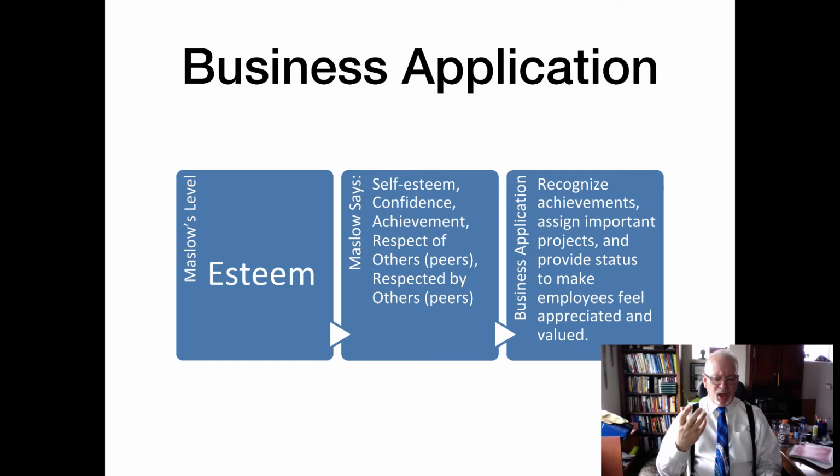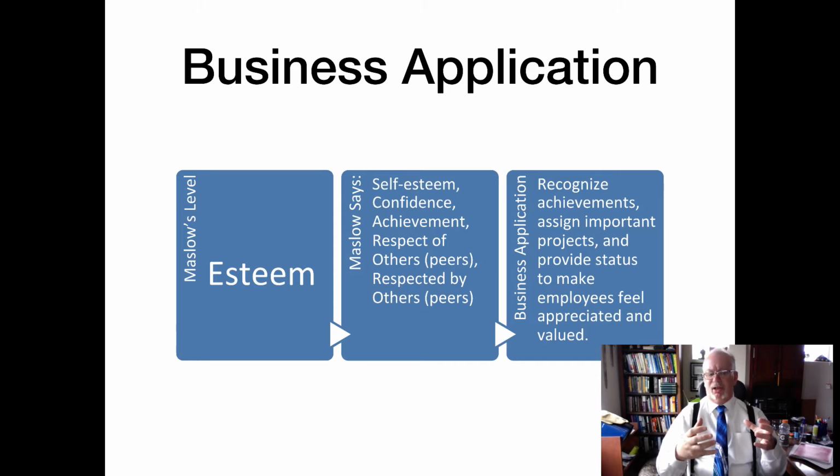So I can tell story after story of organizations I've gone into, but one private college I remember was suffering from horrible employee turnover. And one of the things I introduced was what we called the Golden Mouse Award, right? Because it was primarily a computer-oriented private college. And it was the Golden Mouse Award for Outstanding Instructor of the Month. And those little things like that, recognizing achievements, recognizing what employees do well, really goes a long way.